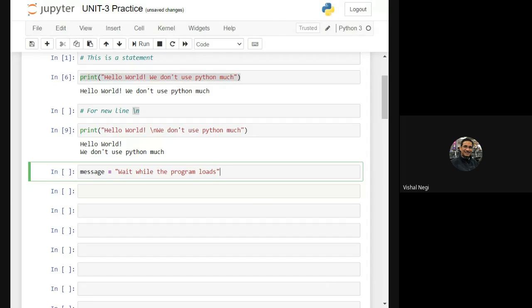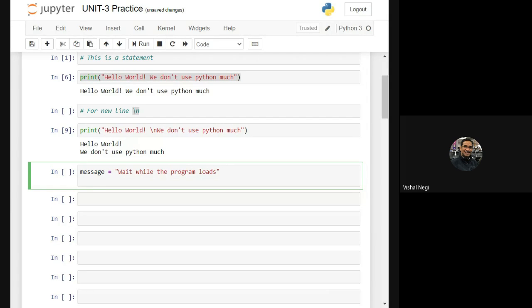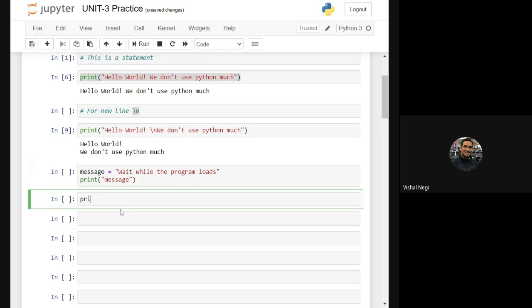Okay, and you want to print this. You need to tell me what will happen if I write a message and put a message here, wait while the program loads, and let us say we have a few dots here, okay? And then we want to print this message.